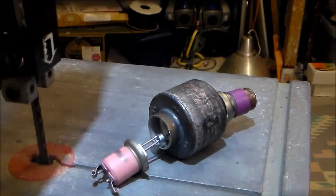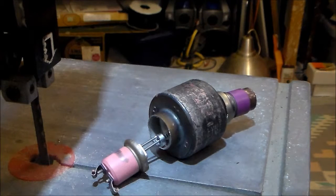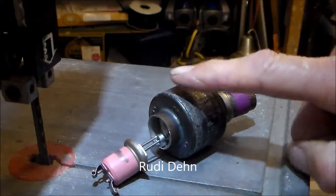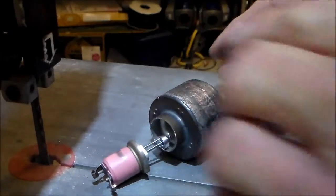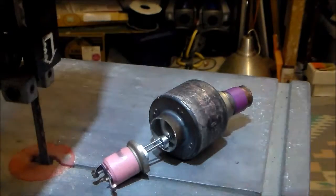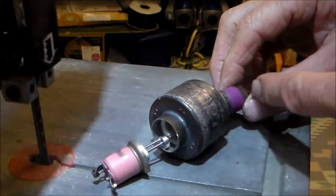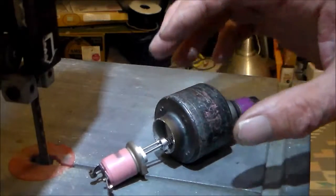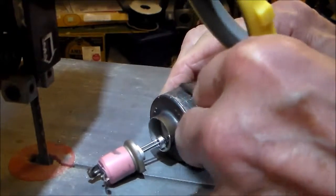The best video, I think, for finding out about microwaves is one by Rudi Dehn. He's one of the inventors or developers of microwaves, and this isn't a gun diode, it's called a magnetron, and it was vacuum filled. I didn't hear any hissing when I undid it. And what you've got is ceramic to metal bonding here, so that is ceramic, that's ceramic. But the other interesting thing is that this material here is actually copper.